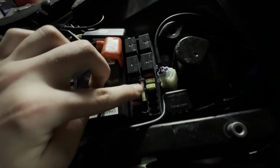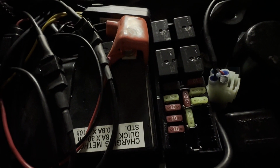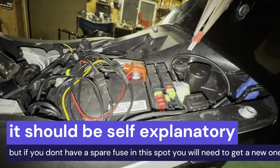And you'll see we still have the spare fuses in the center here. We're going to need to grab the 10 amp fuse right here. So I'm going to grab some needle nose pliers to pull that out. All right, and again, we're grabbing the spare fuse out of the middle here. That's going to come right out.